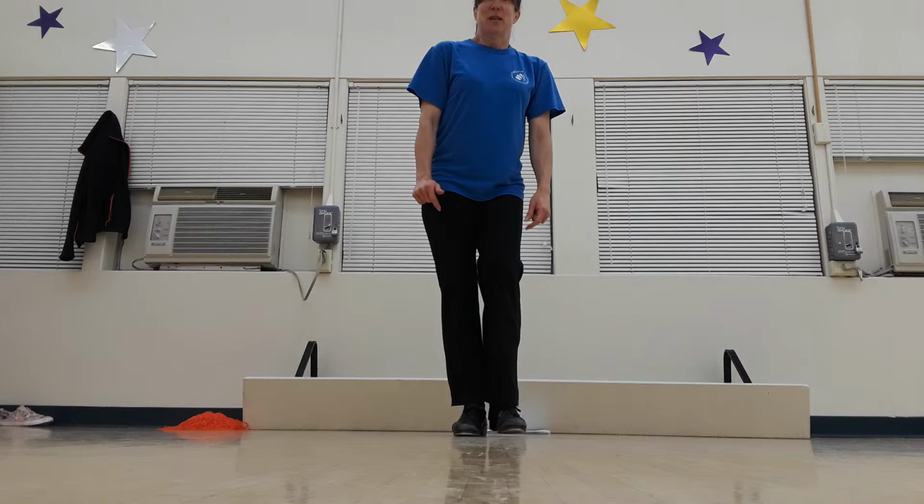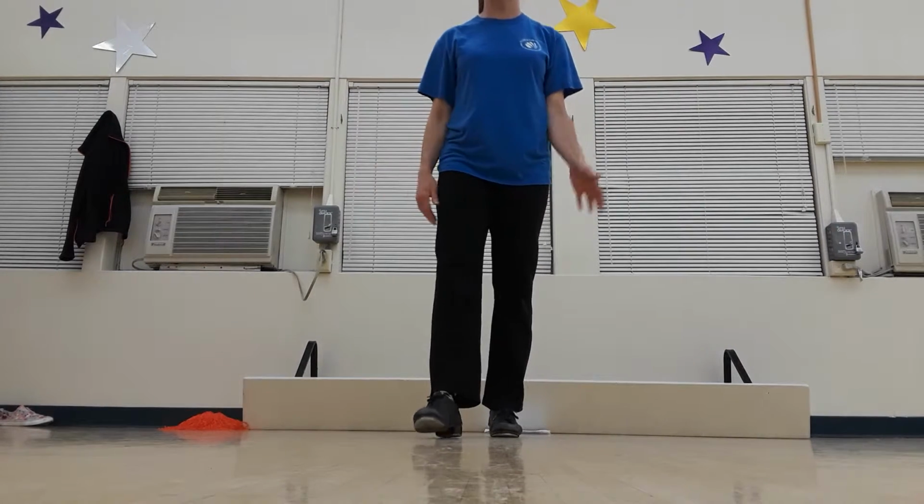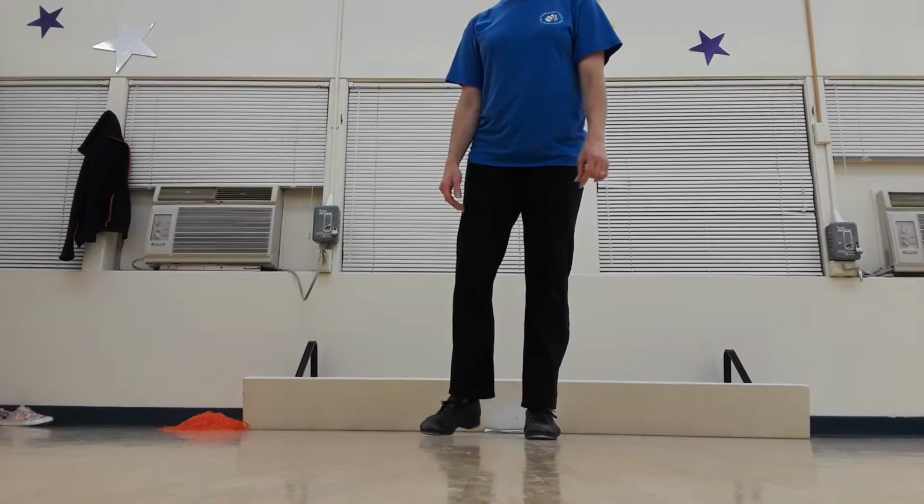That is mostly what we worked on, except for our across the floor. So keep on practicing your drawbacks and other across the floor steps.